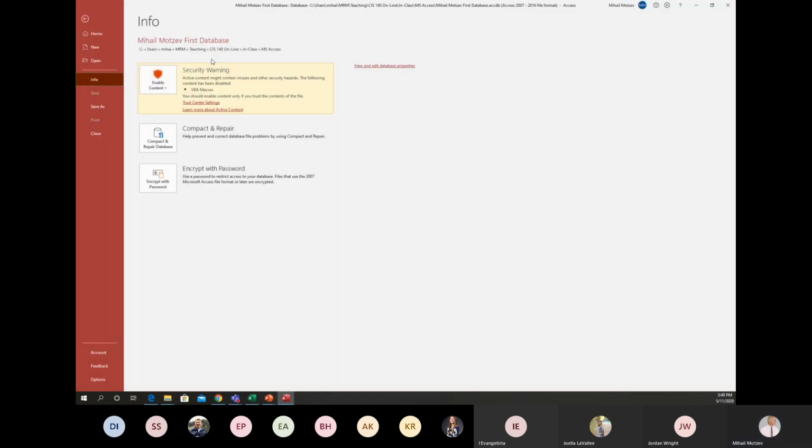What happened here? There is some content which, if you are unsure, you don't enable. We just created it. There is nothing that we created which could be active content. That's why I will not enable it. If you know more, you can continue and verify. It says that it may contain macros. What are these macros?